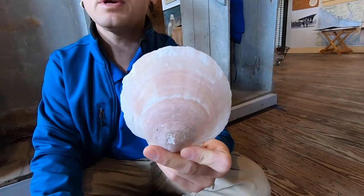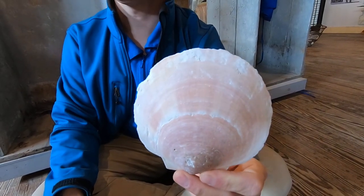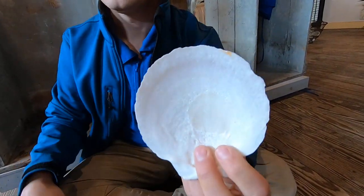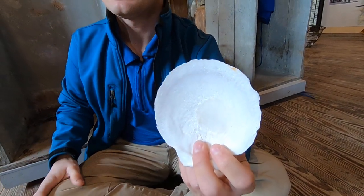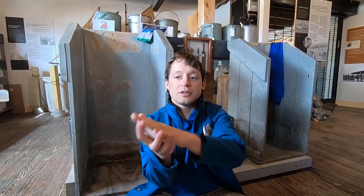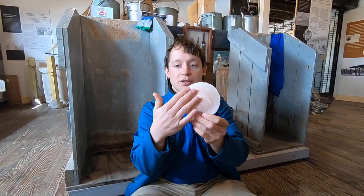The next one I want to show you is a scallop. As you can see, scallops are oftentimes quite a bit larger than clams. Scallops usually live in salty oceans or bays. They tend not to bury themselves; instead, they live on the surface of the sand and are even capable of swimming. They can actually clap their shells together and move through the water in order to escape a predator — none of the other bivalves can do this. Scallops have a large, round, usually smooth shell that's typically pink, gray, or white.